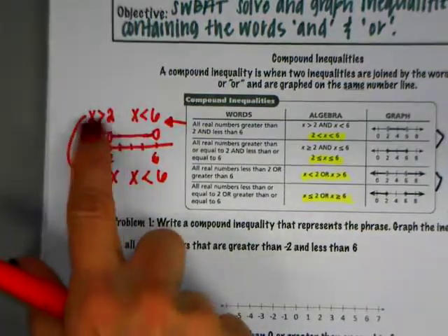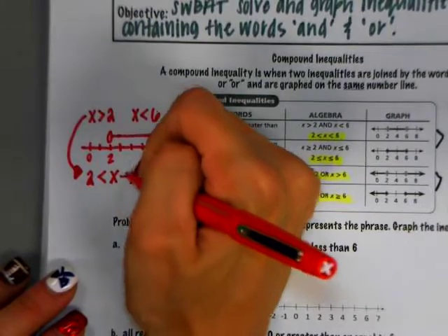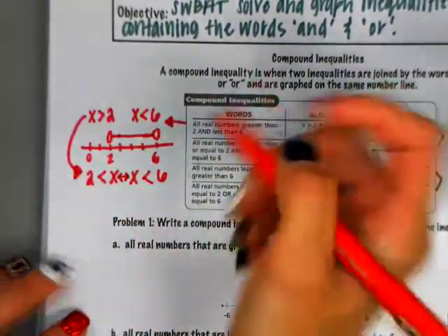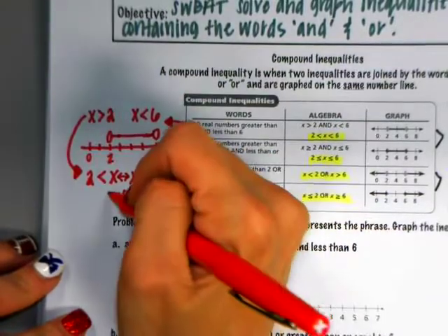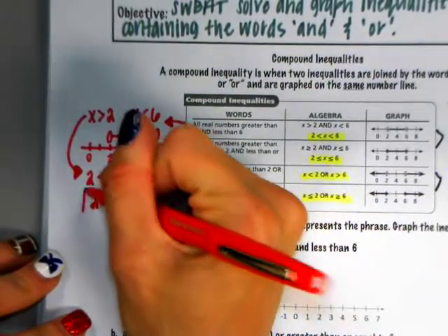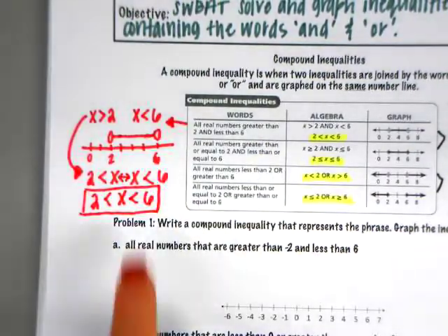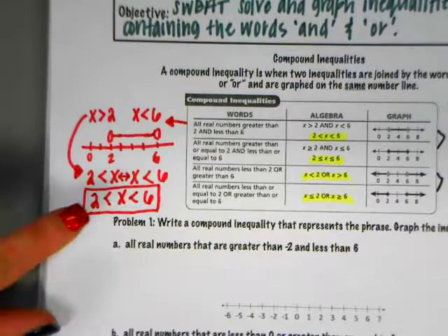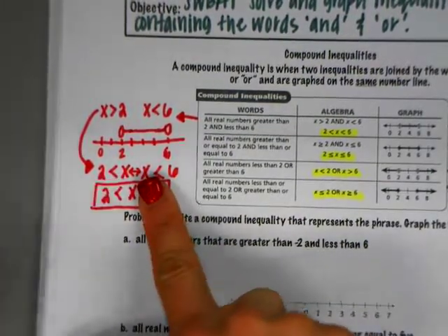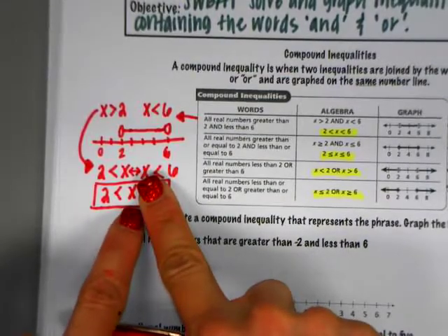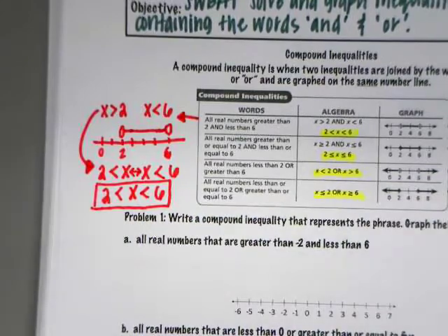So see how I just flipped it, but the x is still bigger? And then we basically just connect these together and only write the x once. So you put the x in the middle, the less than 6, and then the greater than 2 like that. Which ends up always making them both some version of a less than sign, because if I cover this part up, it still is x is less than 6. But if I cover this up, it's technically a greater than because the x is on the wrong side. But we use a less than symbol for it. Does that make sense? Kind of?